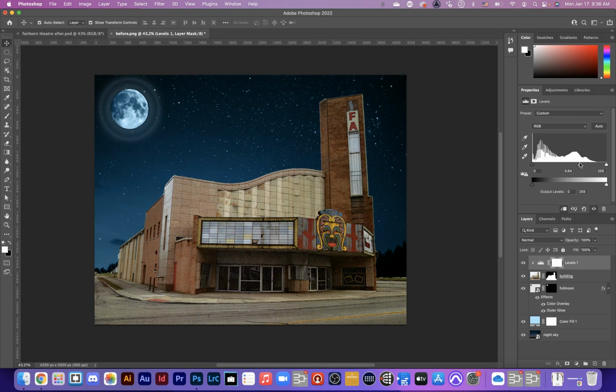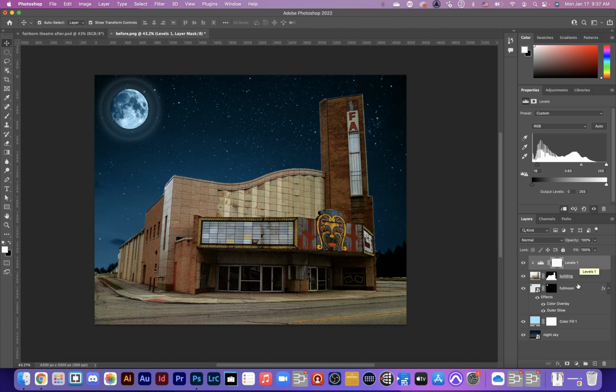So I want to darken it down so it's starting to look like nighttime. I can also take my black slider all the way to the left and darken that to really darken up some parts of it. I don't really want to mess with the white because it'll just brighten things, as you can see. So before, after, already we're starting to look a little darker, which is nice. But it's still a lot of color in there.